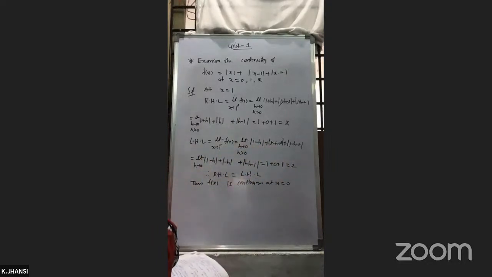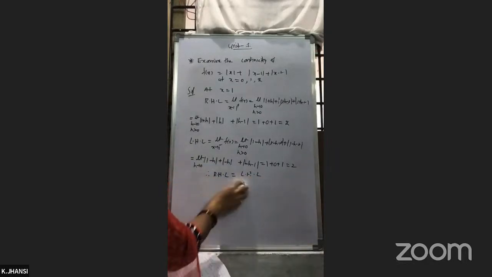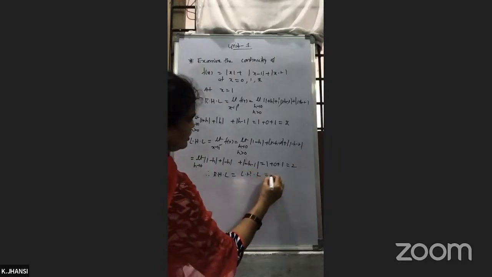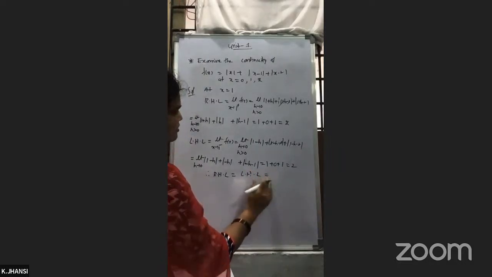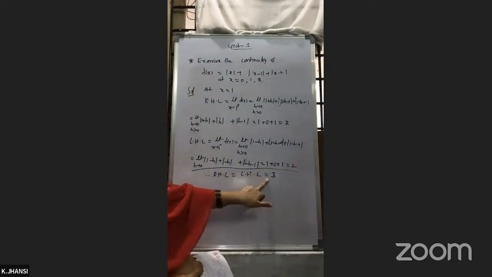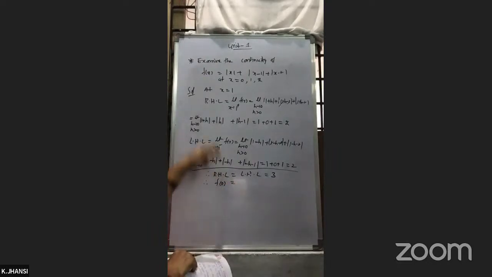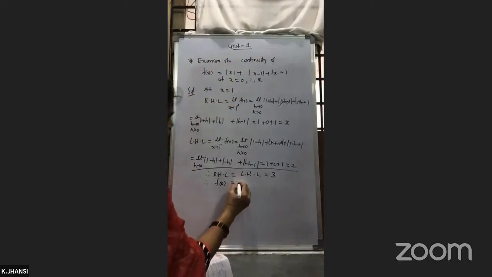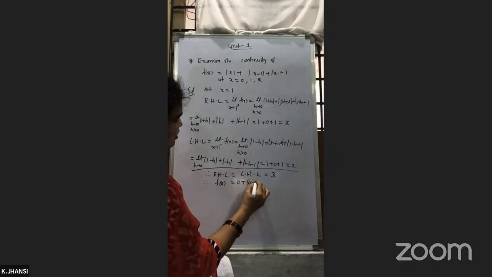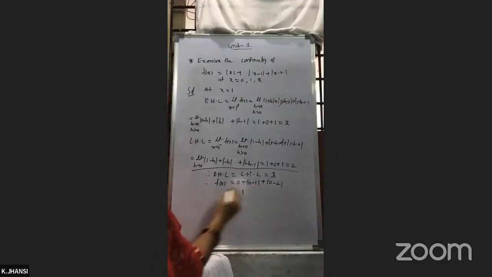Okay, sorry. Here we have missed one step. Before writing this sentence, for continuity, RHL and LHL should be there, no? Before the problem at x equals to 0, RHL should be equal to LHL, and that value is 3. And one more point: f of 0 also we have to find. What is that f of 0? In place of f of x, substitute the 0. That is 0 plus 0 minus 1 plus 0 minus 2. So what you'll get here? This is -1, so plus 1. -2 plus 2. 3. Equals to 3.